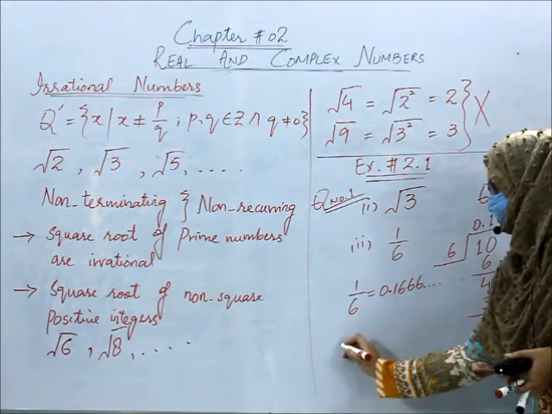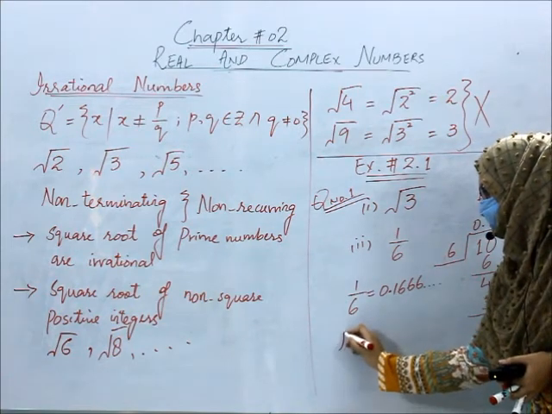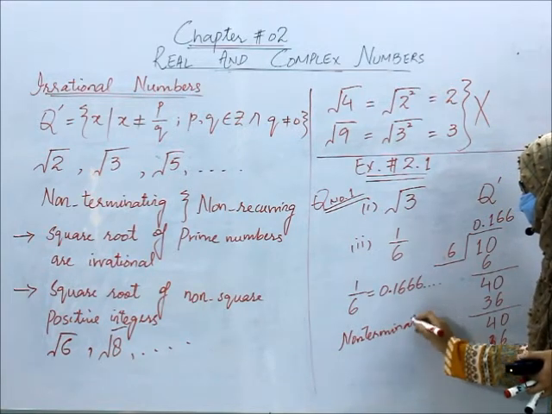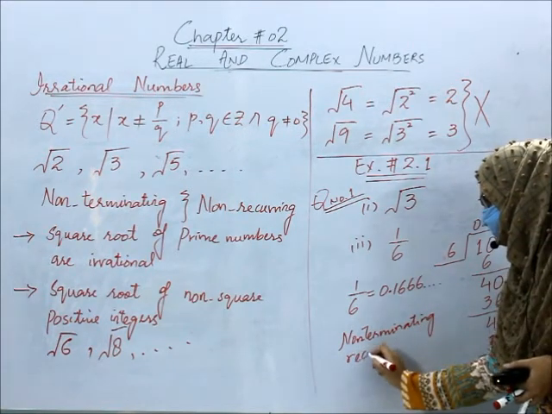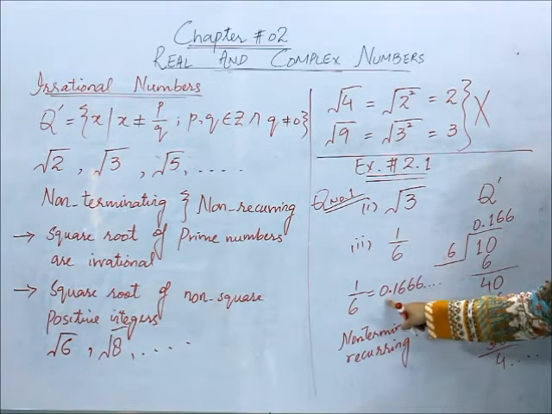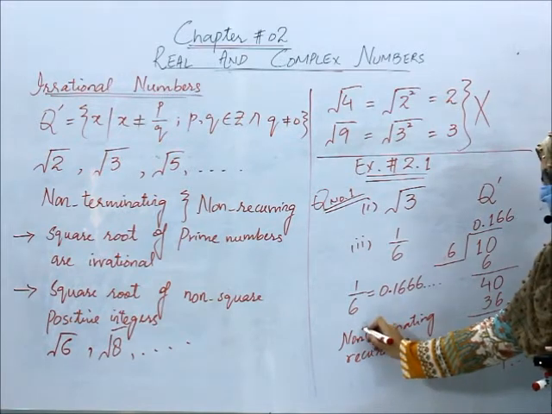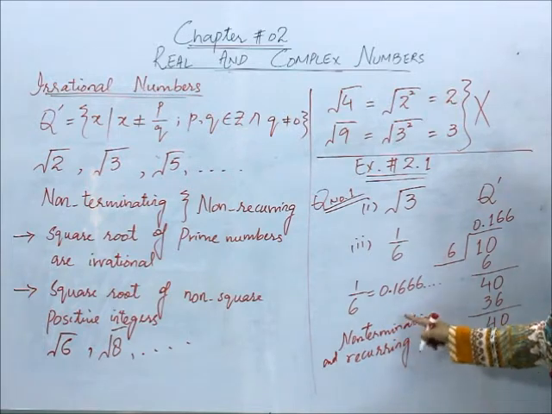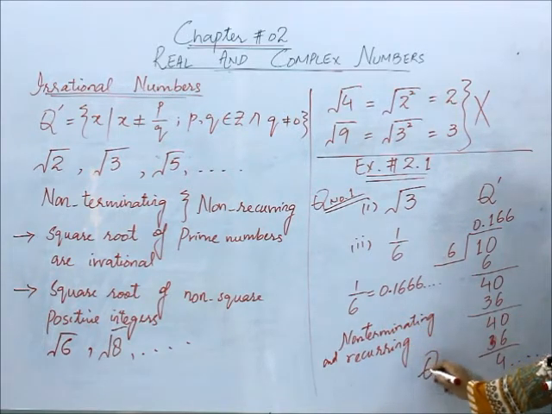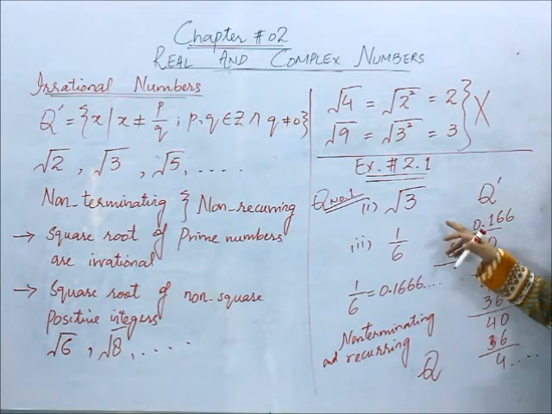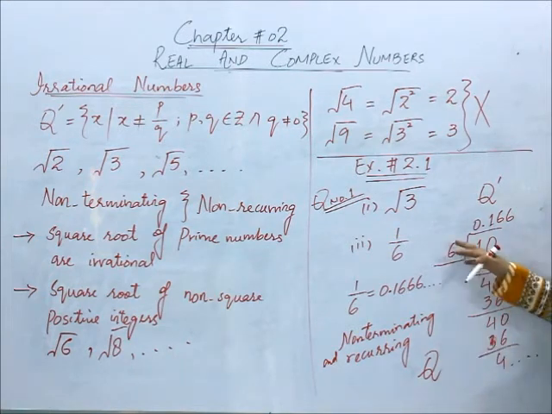So we studied the fraction is what? Which type of fraction? It is a non-terminating but recurring decimal fraction. A digit or a group of digits that repeat indefinitely after the decimal point is called a recurring decimal fraction. So it is non-terminating and recurring. And non-terminating and recurring decimal fractions are called what? They are called rational numbers. So 1 by 6 is a rational number. I hope students this is clear to you. Now you have to do the remaining parts by yourself.